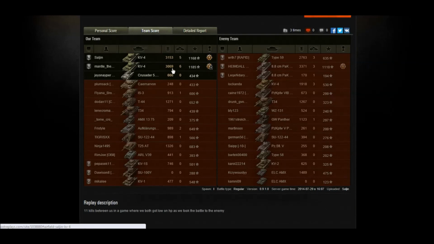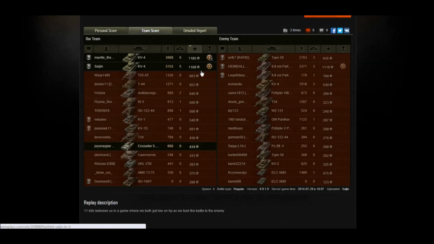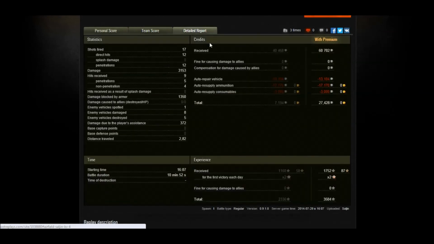Both KV-4s had really, really good games. They both did over 3,000 damage. Who finished top? Mantle the Mole basically finished a fraction on top, just by a few XP. 6 kills versus 5. They both did over 3,000 damage each. Mantle the Mole picked up Spartan, Brothers in Arms, Top Gun and Steel Wall, and Saljin picked up Brothers in Arms. Really, really nice to see some nice platoon work.